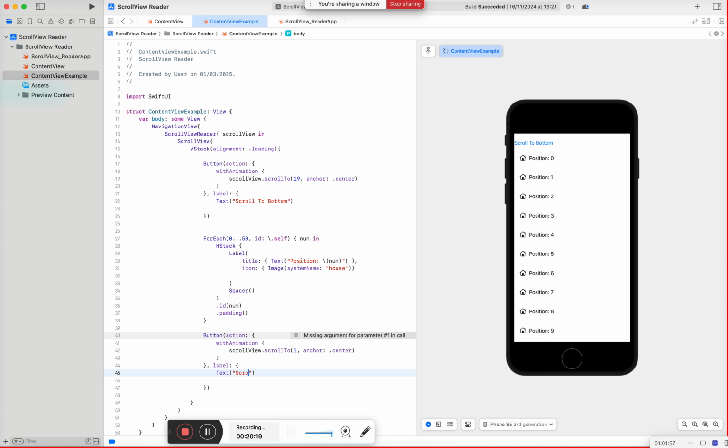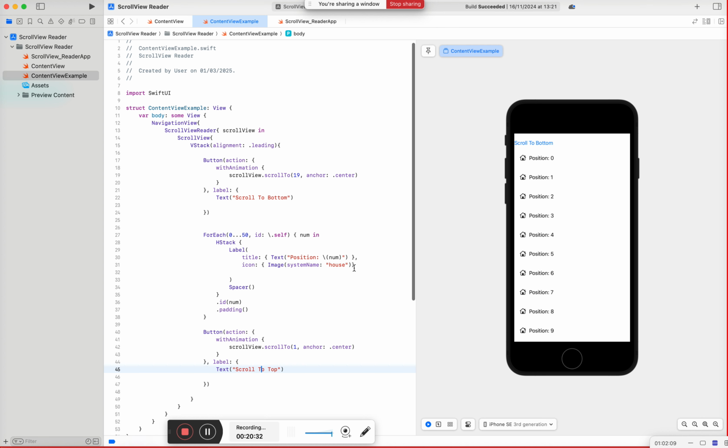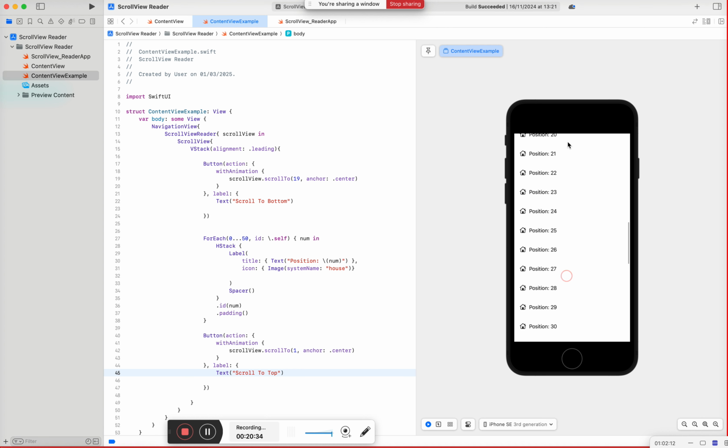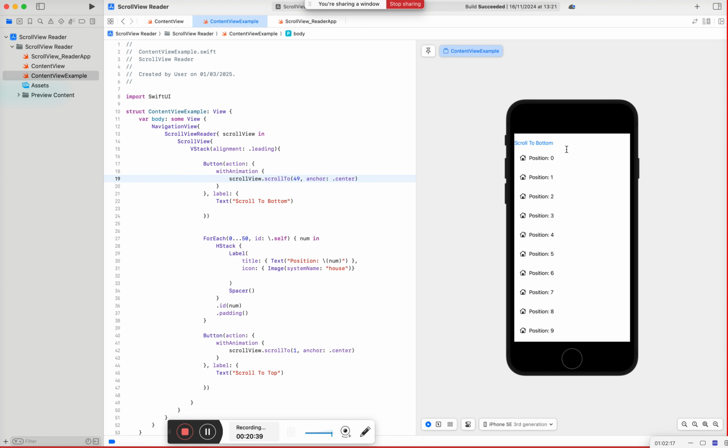But basically, the ScrollView Reader app is practically finished. You can add in things like titles for the page, but the main function is built. So scroll to the top, scroll to the bottom. You can change it to scroll to middle, and then you choose a number that will take you to the middle. So in this case, it will be like 25. Middle, 25. So scroll to the top. Now we're going to scroll to the middle. So it saves us from having to do it vertically.